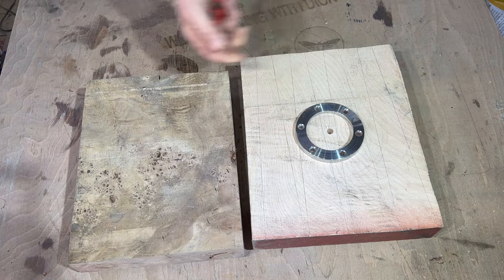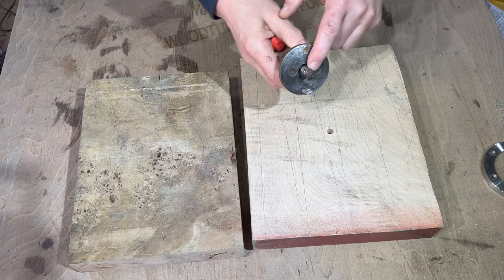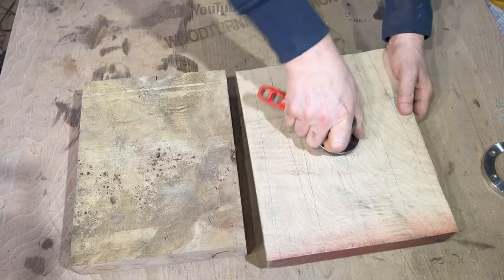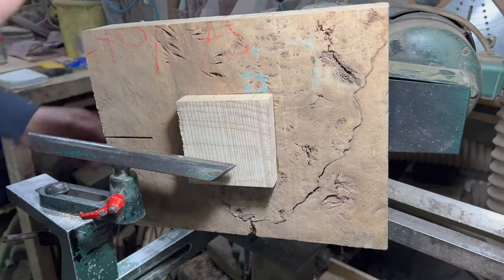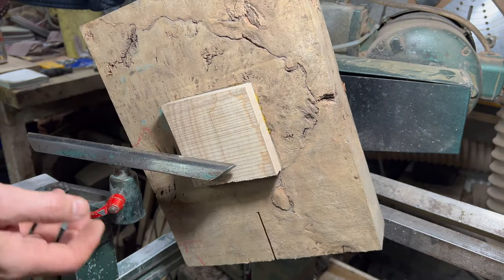And now faceplate, worm screw, whatever's preferable to your way of doing. So I'm going to use my worm drive. This isn't going to be off balance at all. It's just like turning any ordinary blank. In theory, that's pretty well balanced. And you can just very quickly turn the chuck grip in the bottom.